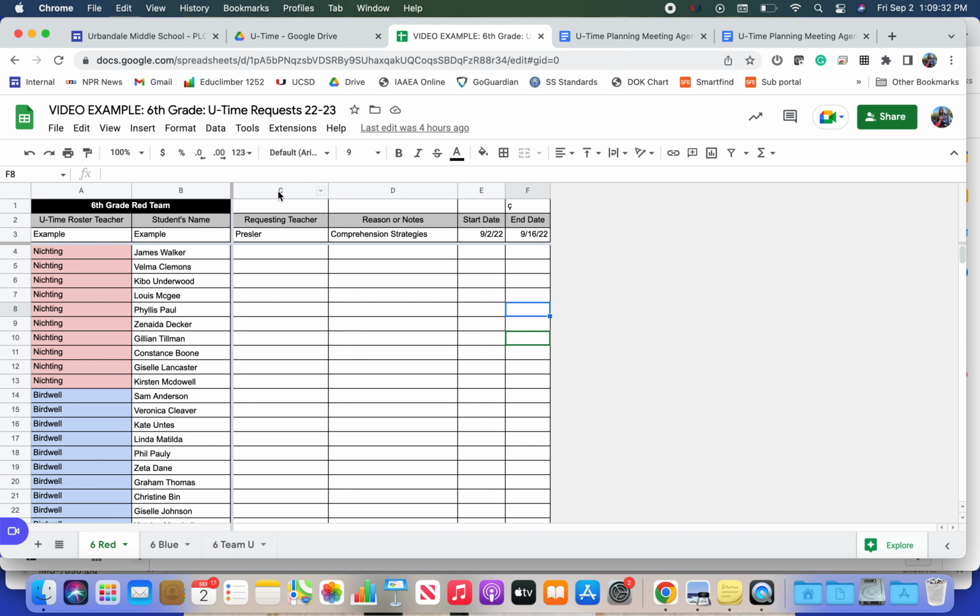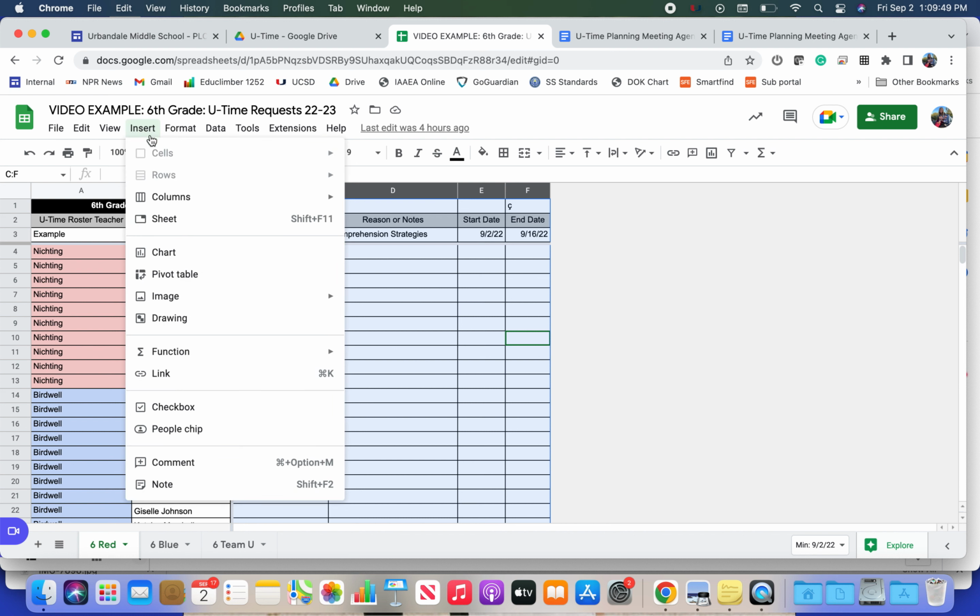Once we get to the end of a 2-week term, you will be able to copy and paste some new columns to keep it fresh and to keep it updated and current. What you would do with that is make sure that you have inserted some new columns there, so you can go up to the top and insert 4 columns to the left.